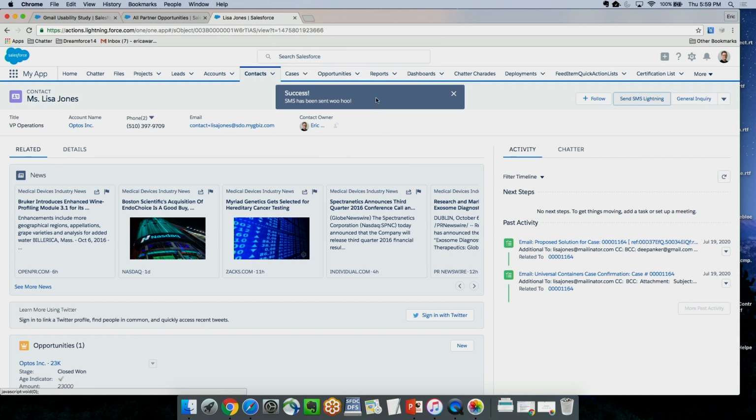And you can see we also have a custom confirmation message at the top. And what happened behind the scenes here is that I'm actually making a callout to the Twilio API. If you guys haven't used Twilio before, it's a third-party app you can use to make voice calls, send text messages, voicemails, stuff like that. And so my Lightning component is just making callouts to that and sending messages.